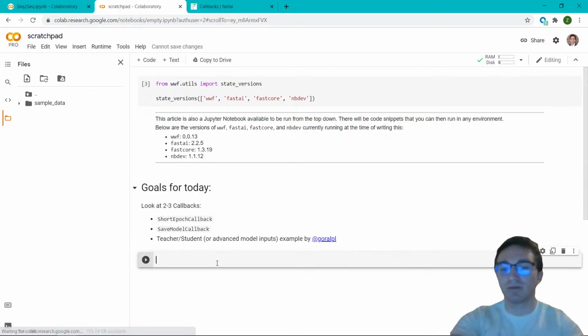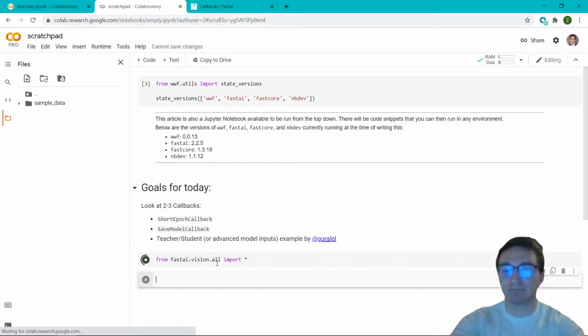It's an improvement on Fastai's training loop, and so we'll walk through what that looks like. I'm just going to import Fastai, and I don't believe I have a GPU enabled here. The first thing I want to show you is a general overview of what Fastai's training loop looks like.